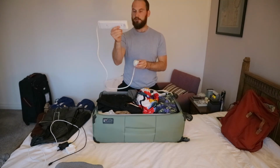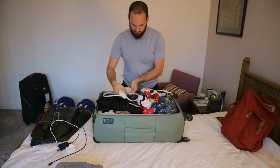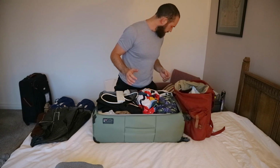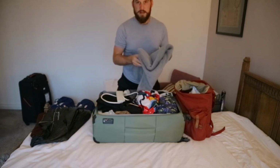Now while I'm not going to take loads of these little UK to European plugs, I'm going to take one and plug it into a great big extension cable thing, so I'll have 4 plugs wherever I go without having to worry about it, which I thought was very wise. Okay, phone charger as well, laptop charger also away in here. This is proving to be working out quite nicely. Watch me realise something massive that I've forgotten in a moment. Towel. That wasn't a massive thing, by the way.